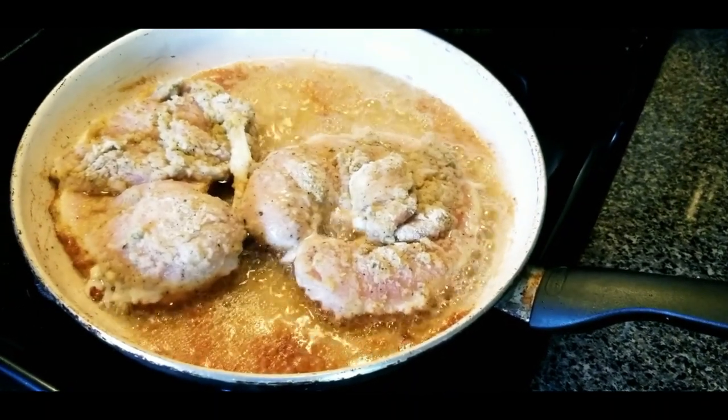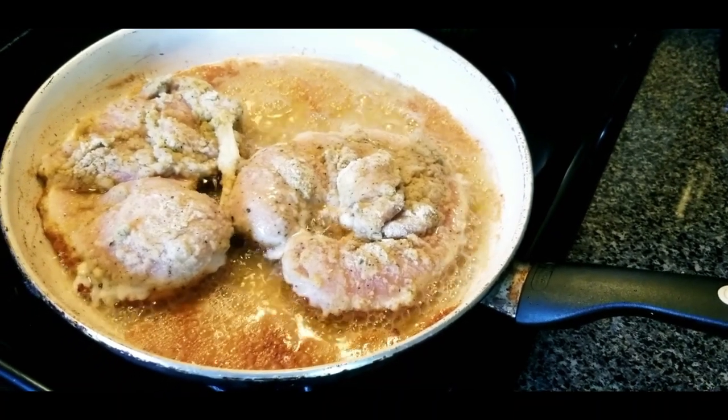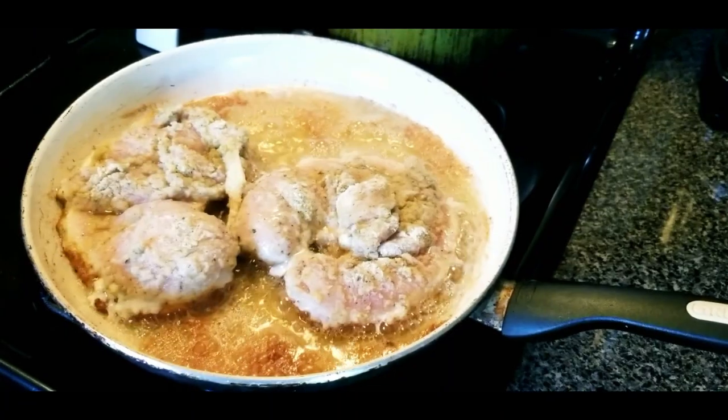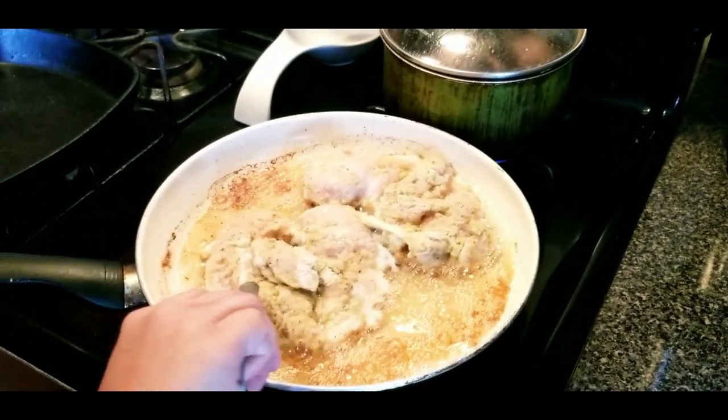As you see, it starts to get yellow or brownish from the bottom. So it's time to flip it. Hey guys, you see it's brown at the bottom, it's time to flip.